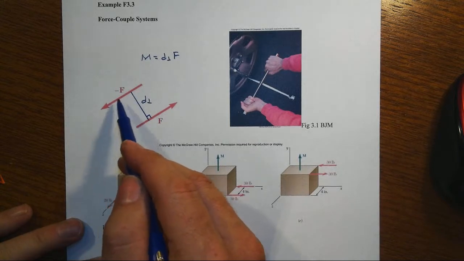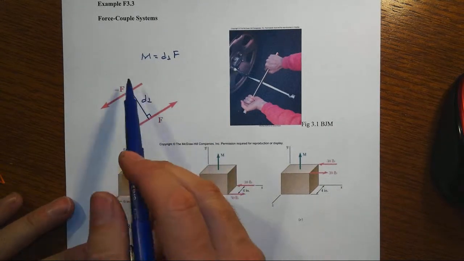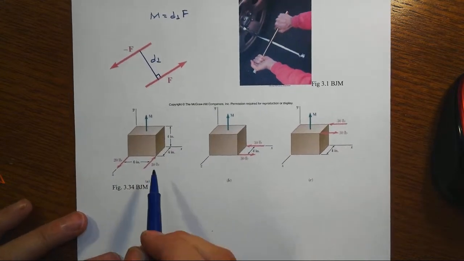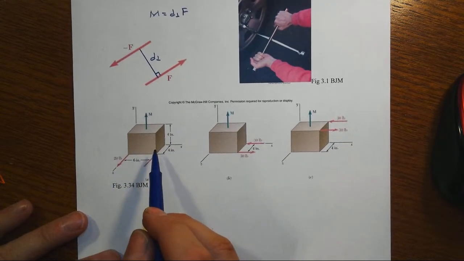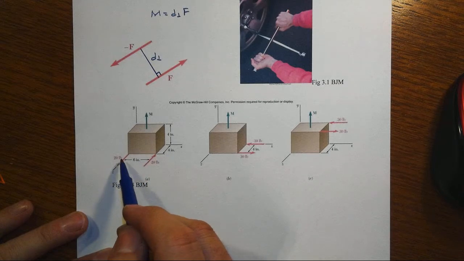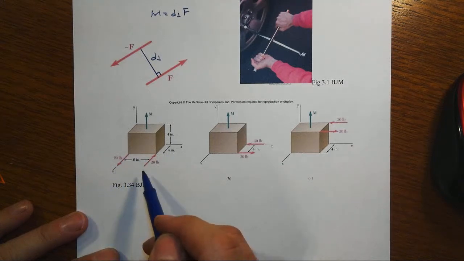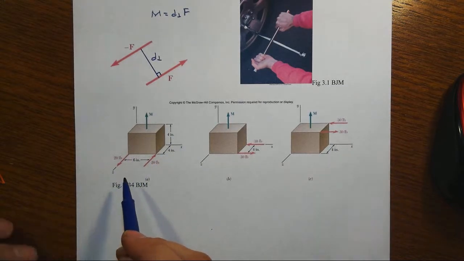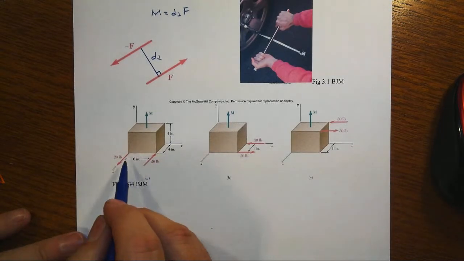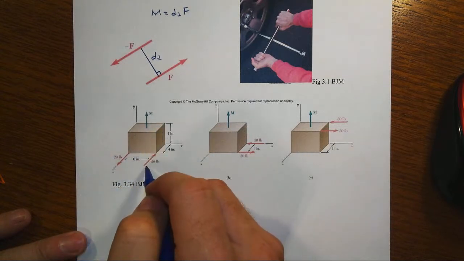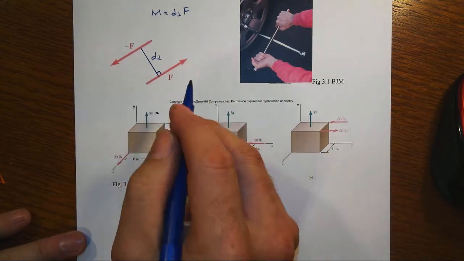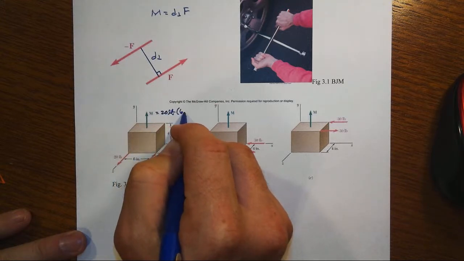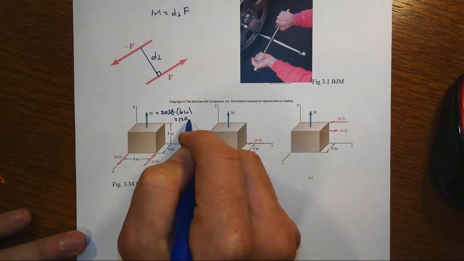We're going to just focus here on the systems that have just two parallel forces and a specific distance in between. So take this little block that we have down here below. We've got then a 20-pound force coming out at us and a 20-pound force going back in, and they're both parallel to the z-axis. Indeed, one of them is right on the z-axis. So this moment that is caused by this is equal to 20 pounds times 6 inches, or 120 pound-inches.